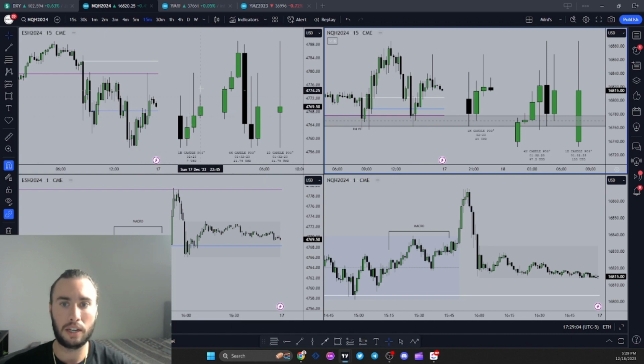Similar to the dollar index, I'm looking at the hourly, the 4-hour, and the daily on both of these, so I can see the daily, the 4-hour, the 1-hour, then the 15-minute, and then the 1-minute here at the very bottom. And this again gives me such a clear read on what I'm looking for during the day throughout the market. It's an absolute game changer to have these different things available on the chart for you.